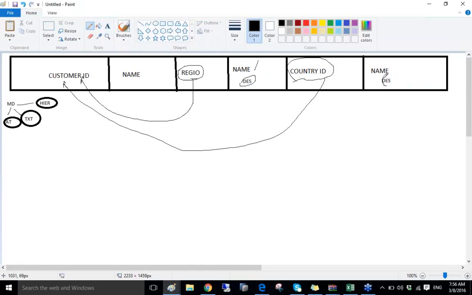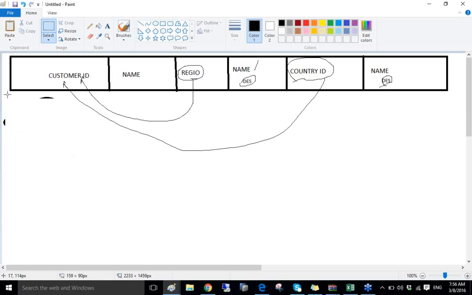There is no hierarchy here, as we don't see any hierarchical relationship and don't want to represent this data in a hierarchy. So we have attributes like region and country, and text like region name and country name.